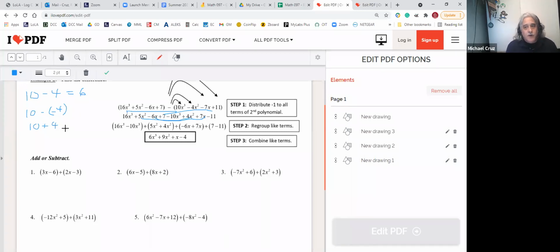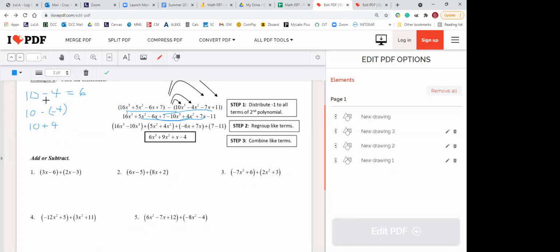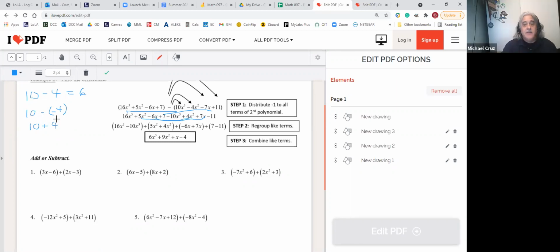Like I said, this is not a new concept. This is what we were doing way back in chapter 1 and 2, with what we call integers, adding and subtracting integers. Those are the same rules there. That's not changed at all. These things still apply. See, 10 minus 4 is 6, but 10 minus a minus 4 is 10 plus 4. We're still doing that same thing that comes back to chapter 1 and chapter 2. And that's why I said if you can do chapter 5, you're essentially able to do 10 and 1, because you're doing the exact same things here, just in a different context.